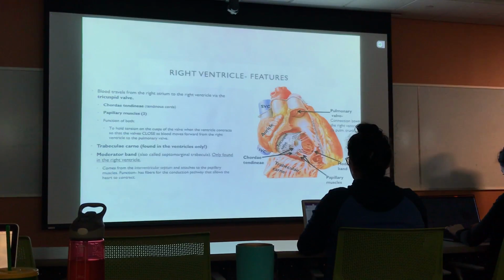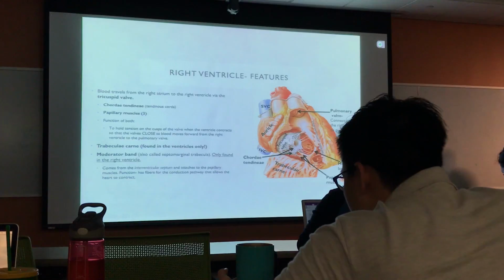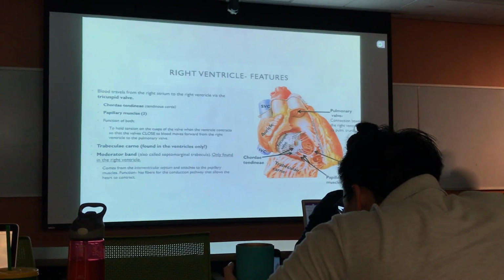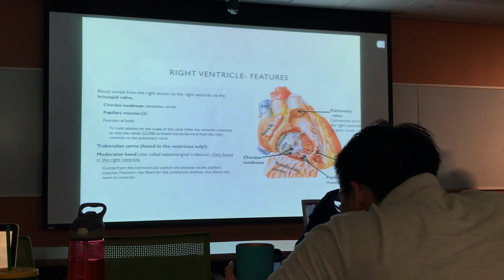I don't even know if I put each one. The right ventricle will be unique and it's going to have the moderator band. The left ventricle will not have a moderator band. It's taking the signal across, so as the bundle of His comes down and branches out into the right and left bundle branches, it's going to take fibers across, stimulate the papillary muscles, then go to the other side of the ventricle. So this is unique for the right ventricle.